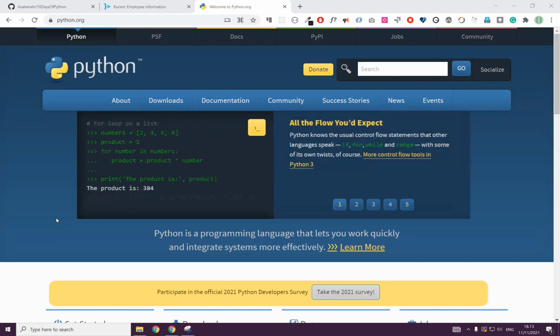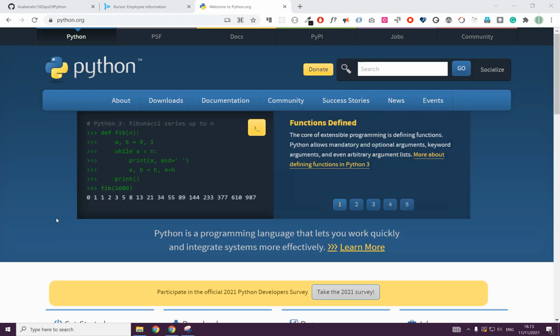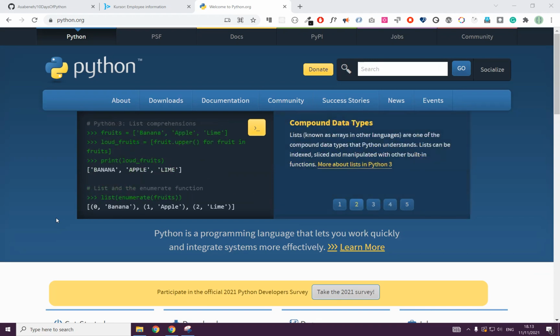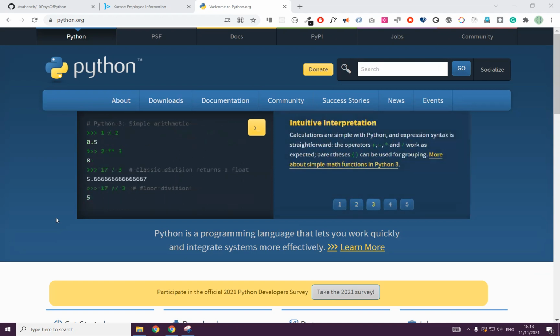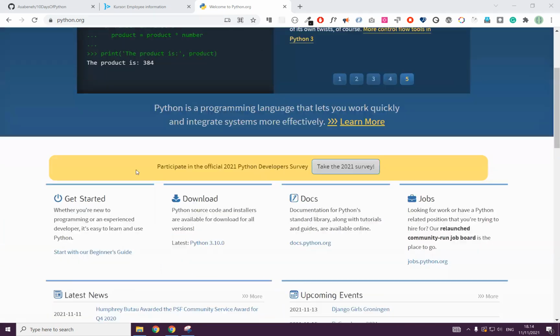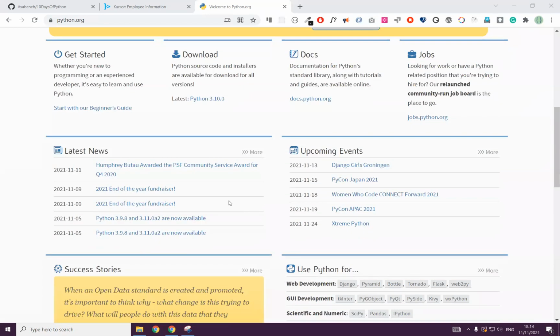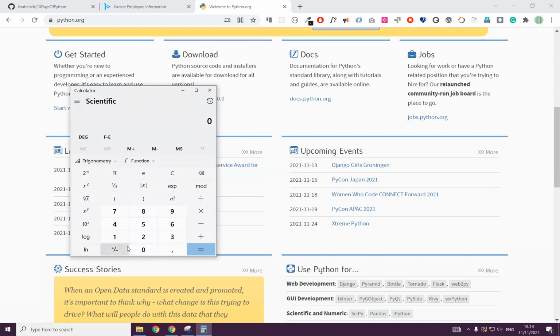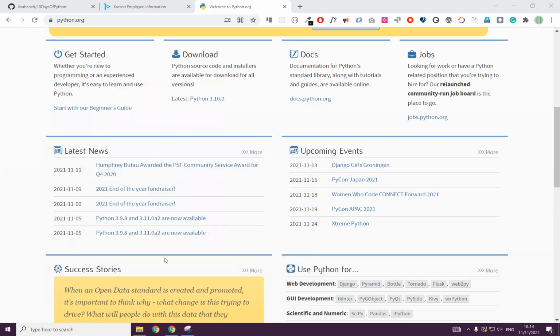Now, Python is a programming language like Java or JavaScript or PHP. Python is also a backend programming language. That means it runs in the backend of some application or service, or it can be used to develop a web application as in a server, or it can also be used to develop a desktop application. What's a desktop application, you may ask? For instance, this calculator is a desktop application that runs on my desktop. So you can develop something like this.